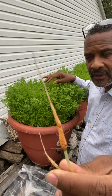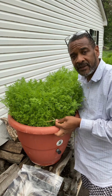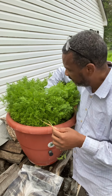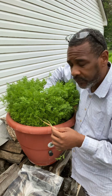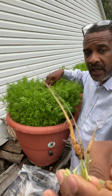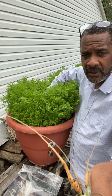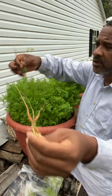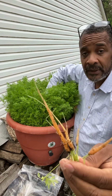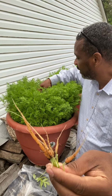I love it. So right now I came out to harvest some of my carrots. So all I do is reach down into the base of the planter, find me what I want to pull out, and pull it out, and I get carrots all of the time. Now, the first harvest I had, they were the younger ones. These are getting a little bit older. So it's best that I start picking them out now, because now that they're older, they take up more space.